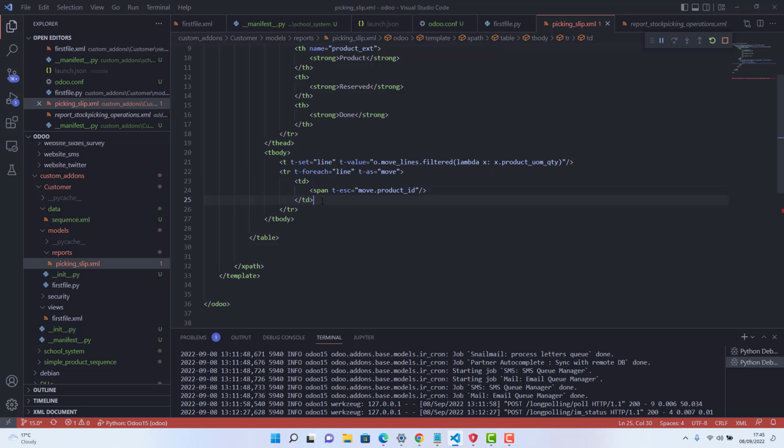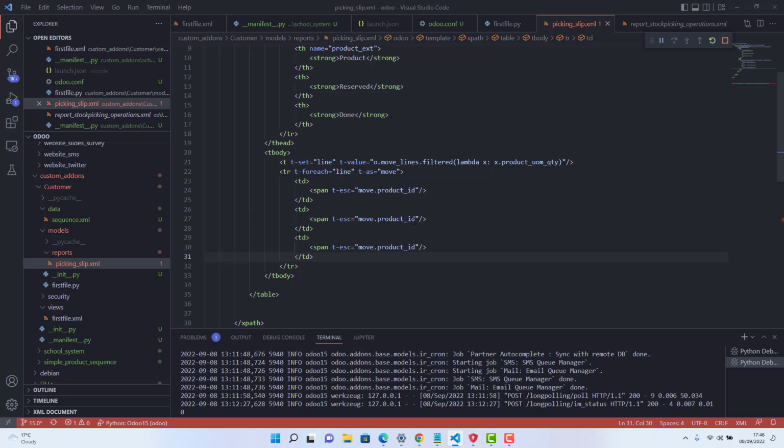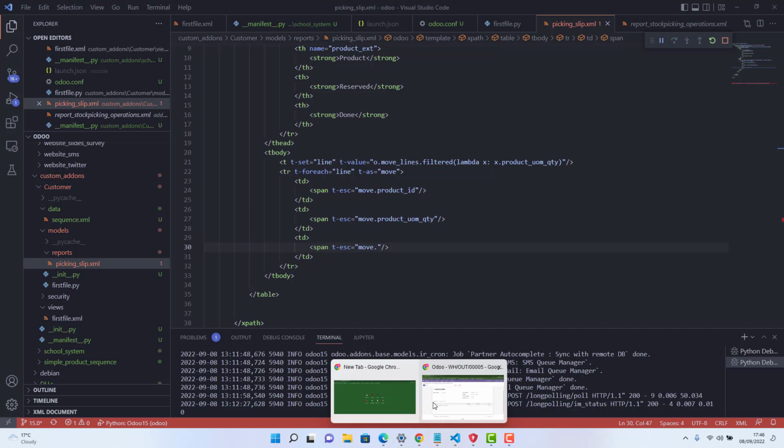So we copy this again. Control V. Okay, and in the second column, what we need, as I show you, we need product underscore uom underscore qty, and then in the third column, I think, quantity underscore done. Let me check again.